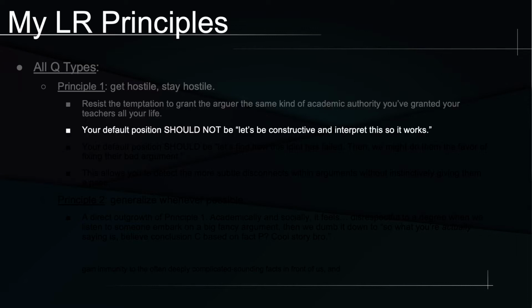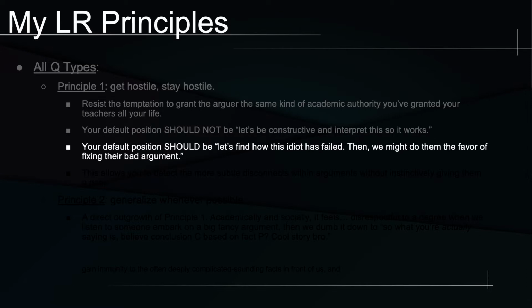That's something that's been inculcated in us all of our lives, but you have to resist it here. Your default position should not be, let's be constructive and interpret the data that we're given here so that it works. That's how school, like I've just been saying, has socialized you to think in an academic setting. But that should not be your position here, because that gives you the wrong instinct. It instinctively and intuitively makes you paper over imperfections in an argument, and that's disastrous in this section.